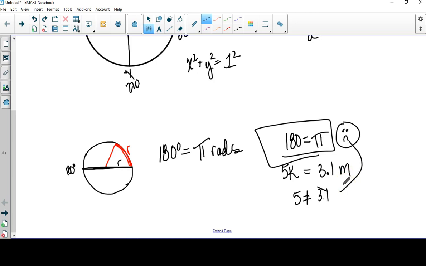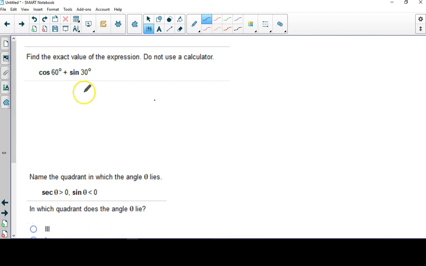So in 6.1, you're just practicing jumping back and forth between these ideas and sketching out some things. Let's go over to this one. Now, in 6.1 and 6.2, you start to look at that unit circle a lot, and it says, all right, you've got the cosine of 60 and the sine of 30. What is that exact value?